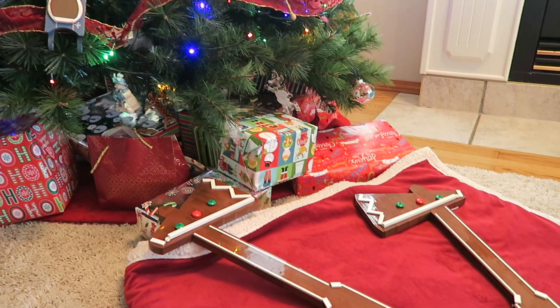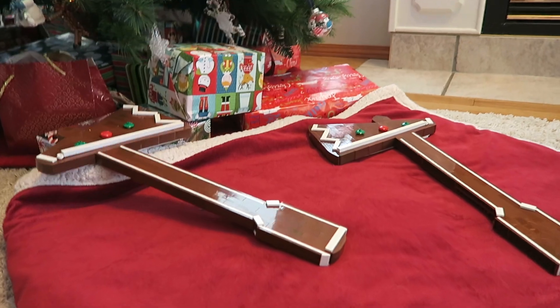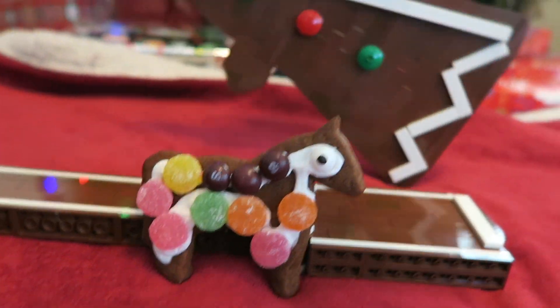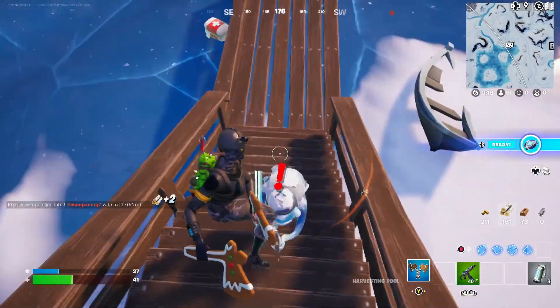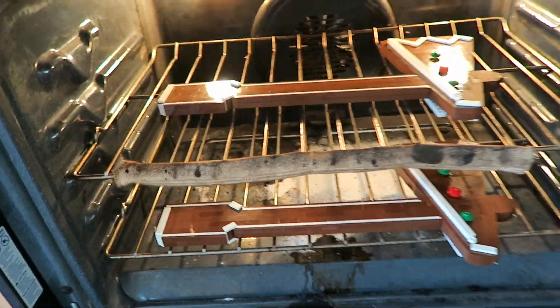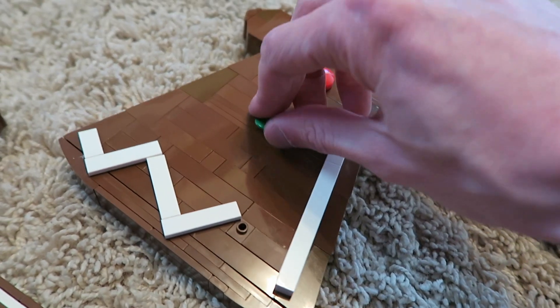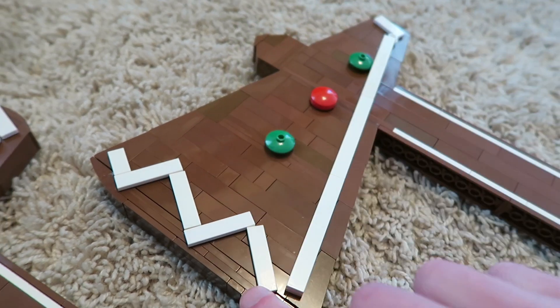These also measure 17 and a half inches long. If you want to build your own pair of LEGO Shortbread Slicers, I would suggest sorting out your reddish brown bricks as well as the old brown color of bricks to give it that contrast — it definitely makes it look a little more baked and gives it that cookie texture. Also just 2x2 circular dish pieces — those were garbage can lids that I used as the green gumdrops on the sides.